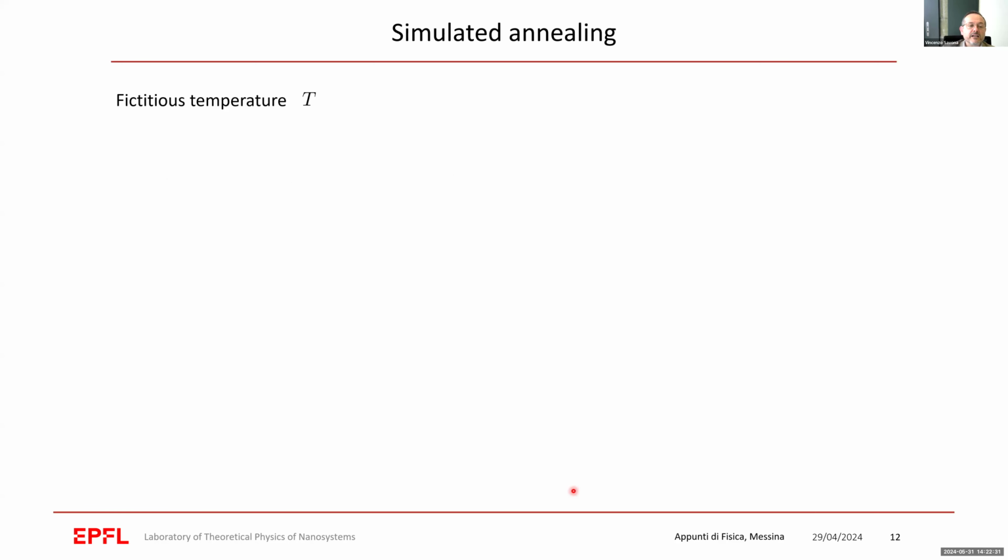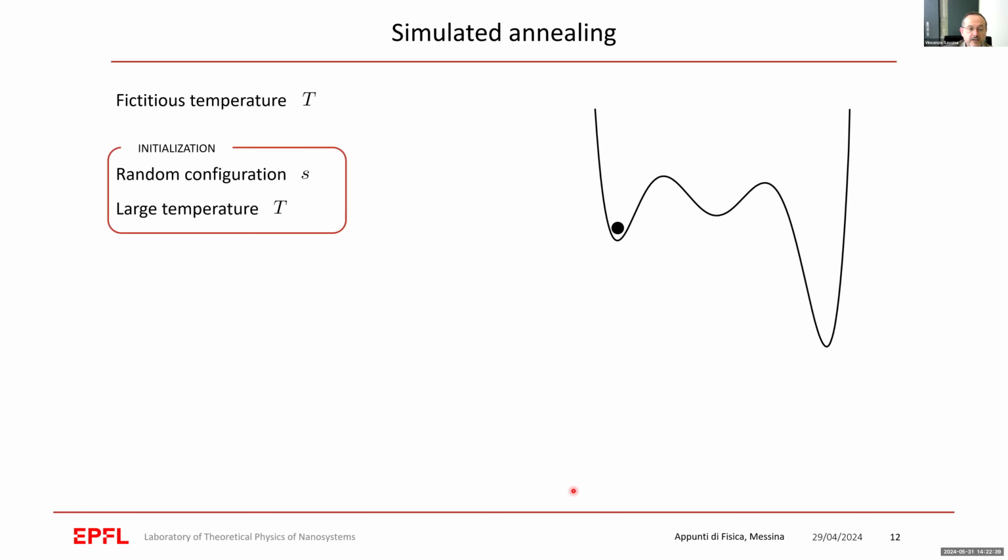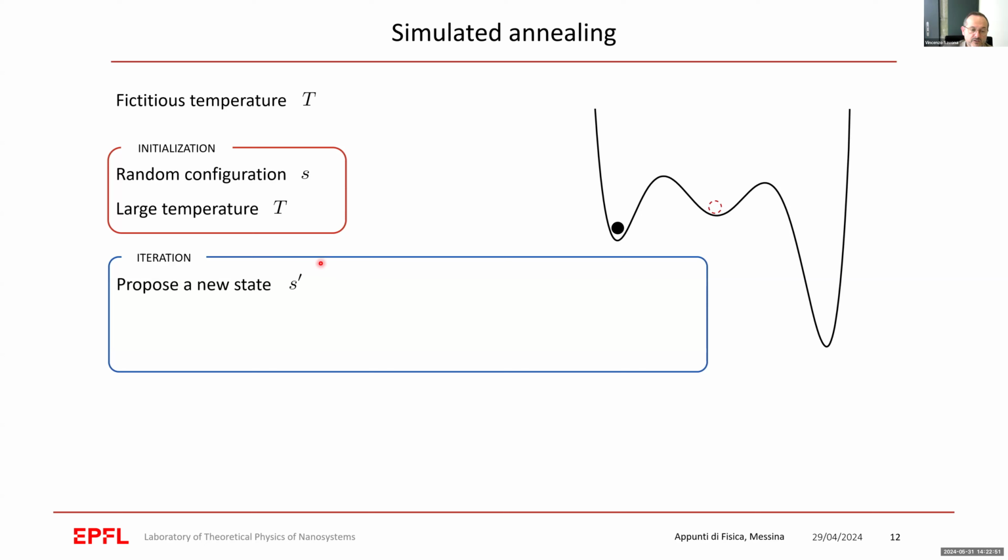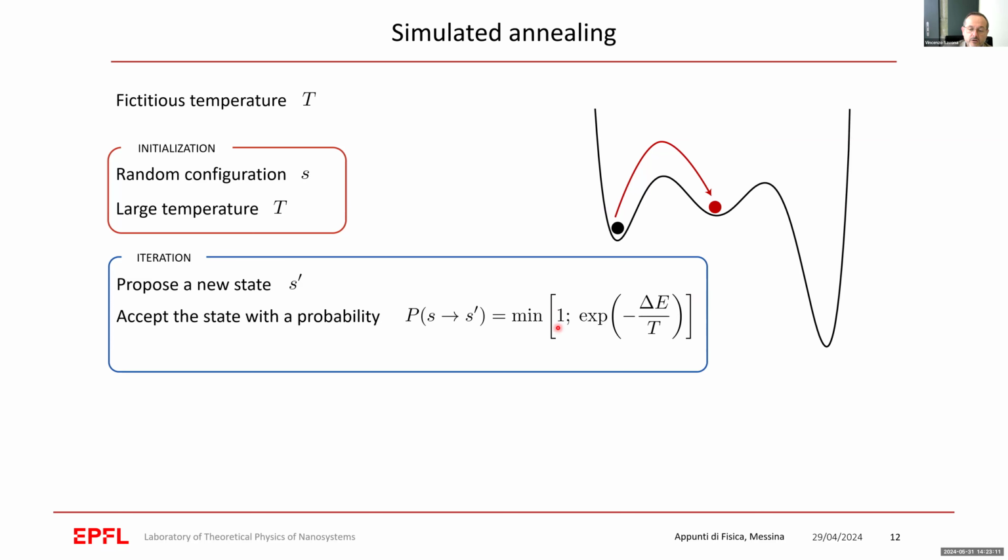What is simulated annealing? Simulated annealing is a physics-inspired algorithm where you imagine that your system is at a finite temperature, which we call T, and the idea is the following: you generate a random configuration of the spins. You start from a large temperature. And then you randomly propose a new state. So starting from this configuration, you propose a new configuration. If the configuration has a lower energy, then you accept it and you iterate this process. If the configuration has a higher energy, then you accept it only with a probability given by the Boltzmann coefficient obtained by taking the energy difference between the starting and the end point, between these two configurations. You only accept it with this probability if the energy is higher.